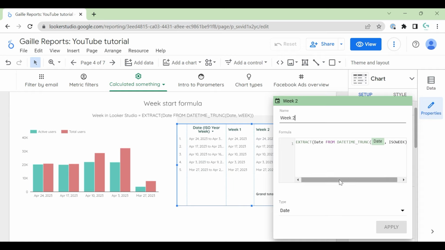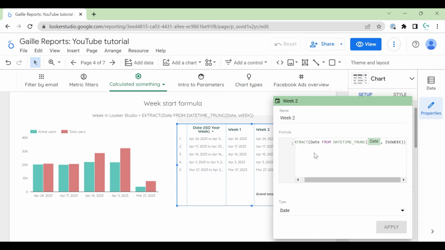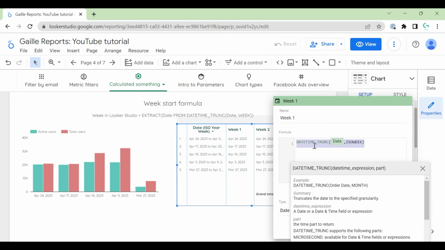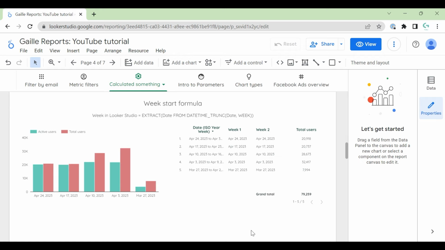I think where it could be important is if you know that you will copy this dashboard for other clients, for other properties, for the Google Analytics account. I recommend you use this option with the formula, because when you copy the dashboard, the type of your field usually becomes default. By default, with the first option, we have date time, so we have to manage it manually. So if you don't want to copy this dashboard, you can use a simple formula with just the date time trunc option and change type. If you want to copy this dashboard, I recommend you use the full formula with extract and date time trunc.